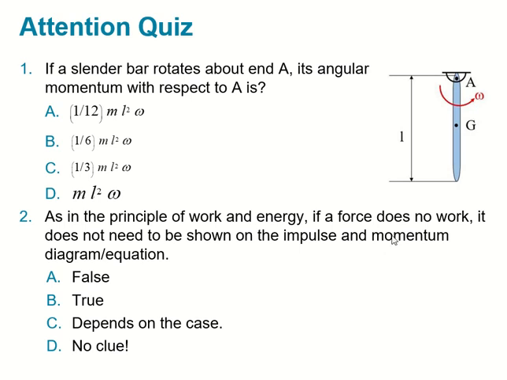If a force does no work, meaning the force is not strong enough to move something into motion, so it does not need to be shown on the impulse and momentum diagram. That's not true. You can still draw the diagram regardless of whether the force does work or not. We can still put it in the diagram. So that's force, of course.